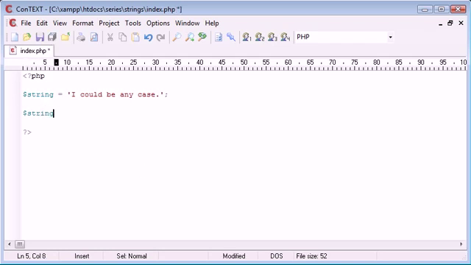So $stringLower, I've created a new variable, and this is equal to strtolower, and then in brackets we add the string that we want to convert with the correct $ sign. So essentially what we've done is create a new variable here. We've used a function called strtolower, so it's quite easy to remember, and we've supplied it with the argument $string, so we're converting this string to lowercase. So now what we can do underneath is echo $stringLower.